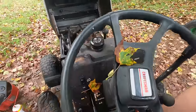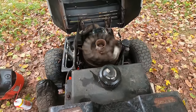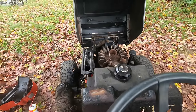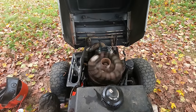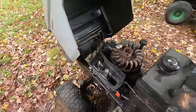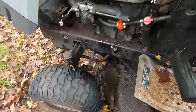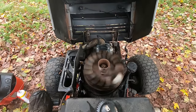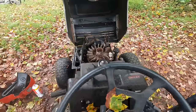Got the battery pack hooked up, the choke all the way up, we got our key over here. Let's see what happens. Take the choke off. Again, nothing. That should do it. Not a single pop.